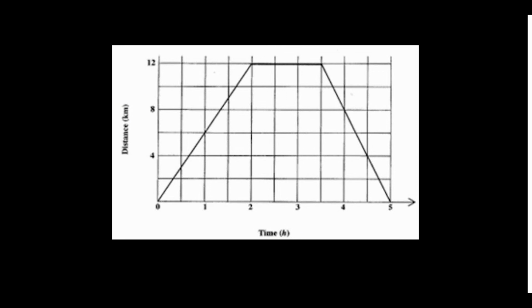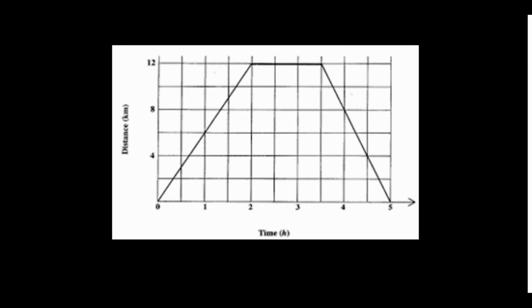Alright, so this could possibly be a vehicle in motion. It could even be an athlete, for all you know, because especially with the distance being covered within a specific space of time, that's a real snail pace if you cover like what, 12 kilometers in like 2 hours. So this could be for an athlete, maybe training to run a particular distance. Alright, so this is what your distance time graph can look like. So let's actually do some of the things that we were doing earlier with the illustrations.